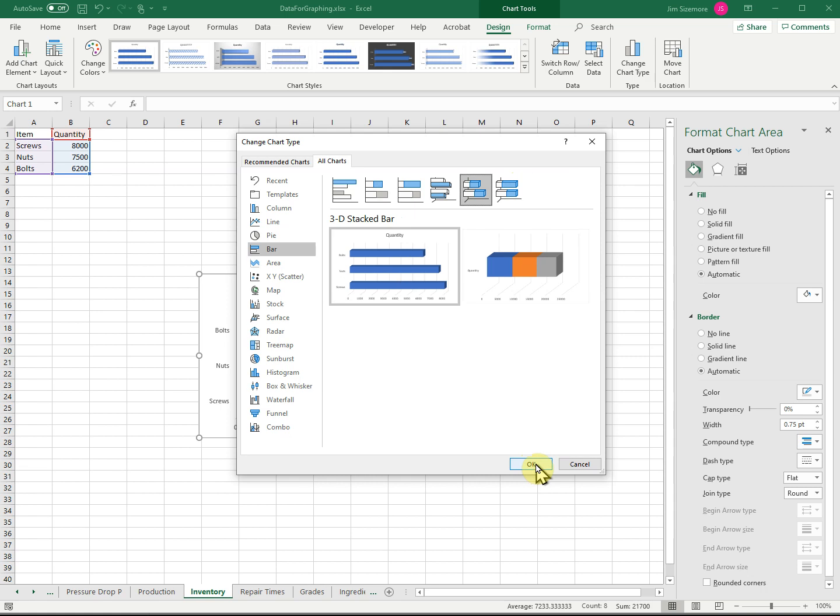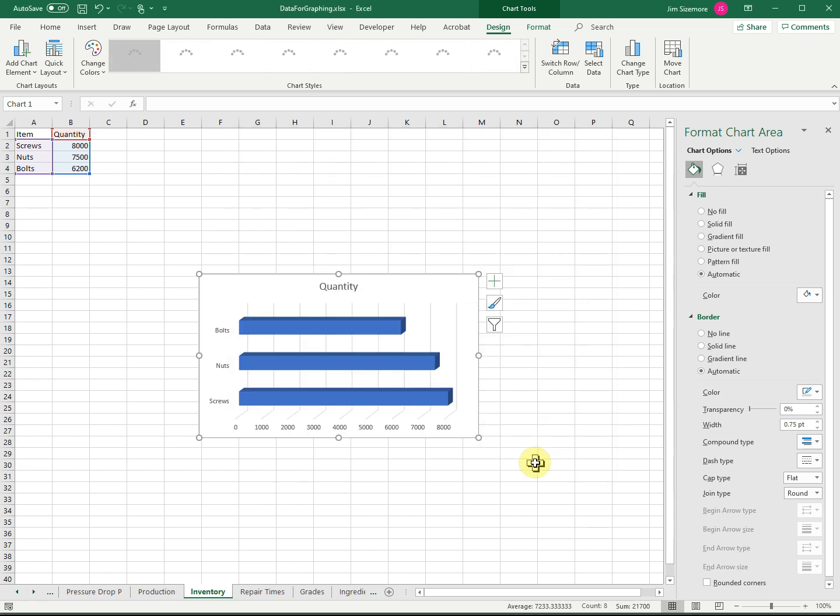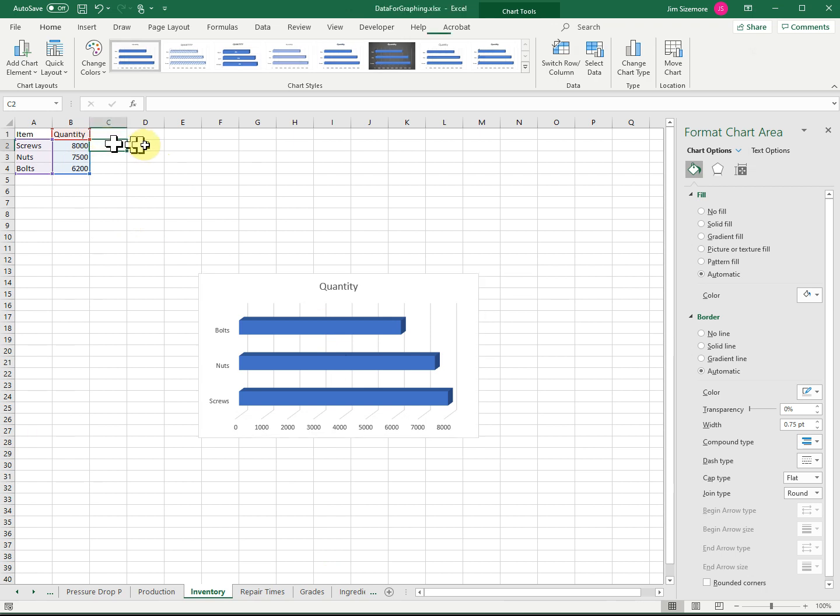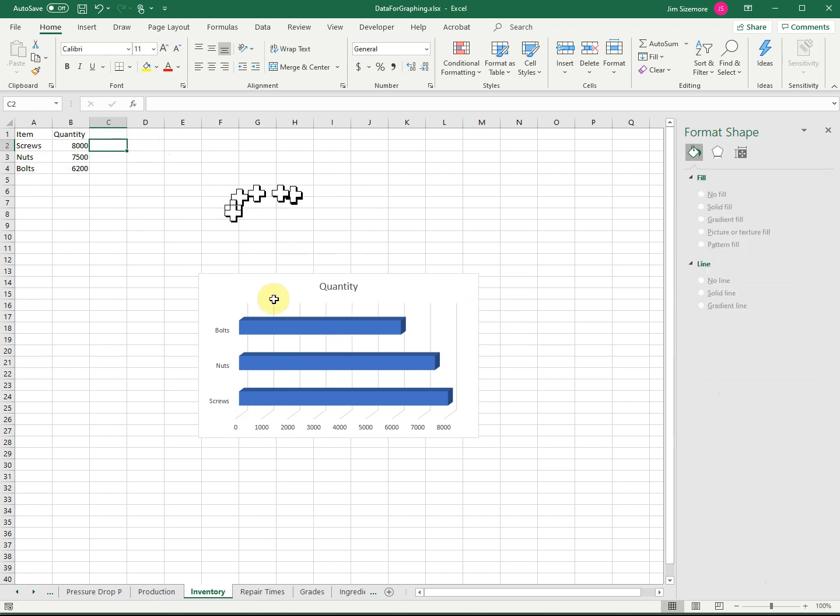Let's take a look at that. This doesn't change anything, and that would be, I need multiple columns to show a stacked bar chart. If 7500 and 6200 were here, you'd see the stacking.